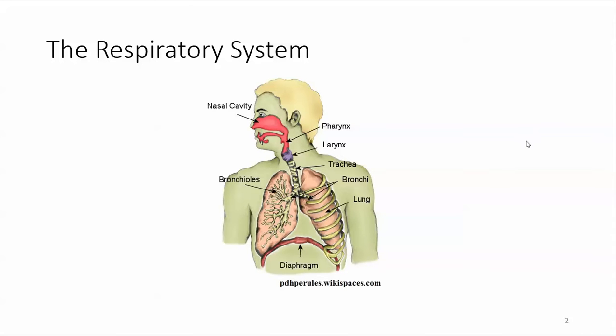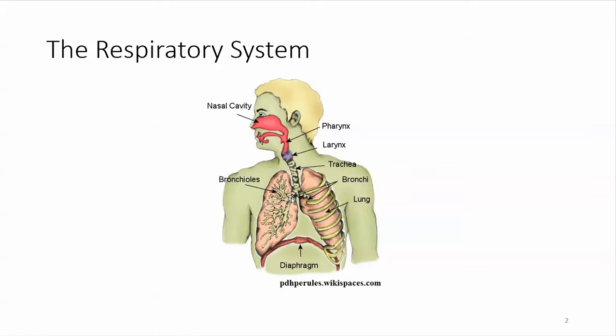Now when we look at the lungs, you have 2 lobes on the left and 3 lobes on the right. The upper respiratory tract, and these are organs located outside the chest cavity. You have the nose, the nasal cavities, the pharynx, the larynx, and the upper trachea. The pharynx is the throat. The larynx is the speech or voice box, and so speech is produced here. The trachea is the windpipe.